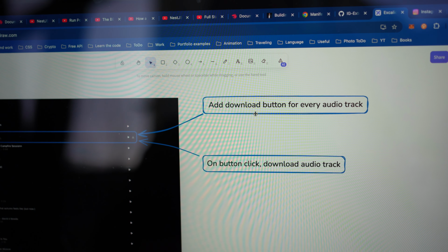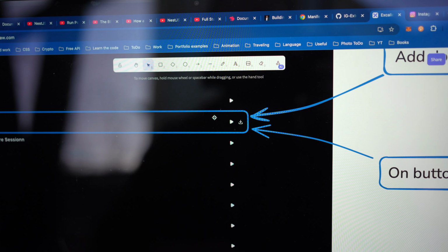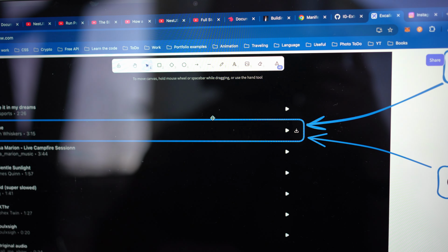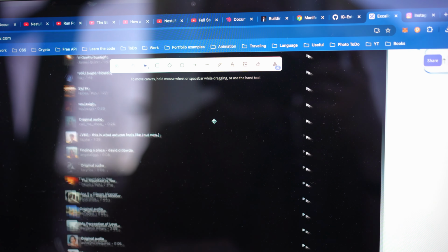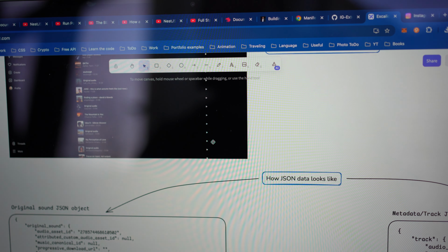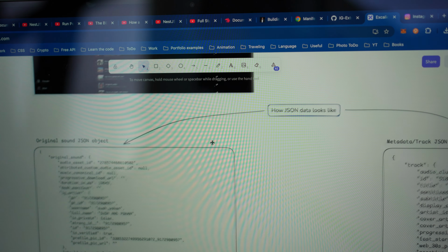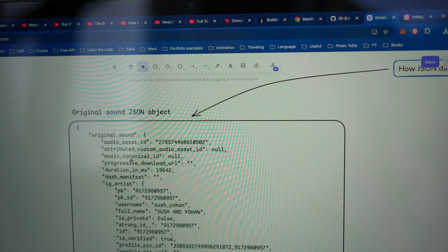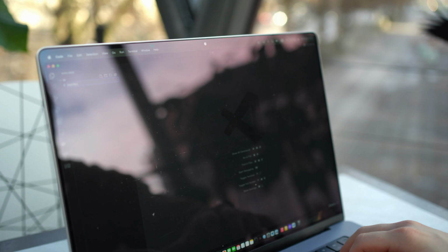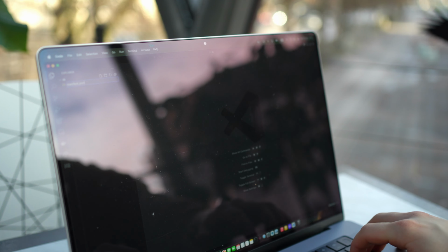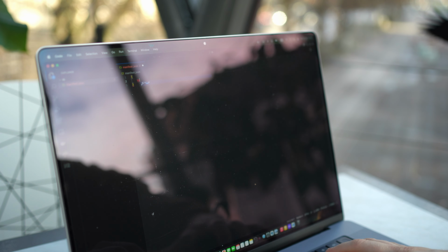Firstly, let's start from an idea to give you a better understanding of what I am supposed to build. So we have a feature request. You have to implement downloading Instagram audio by clicking on a download button located on the specific audio track. Before starting to build, we need to clearly understand the project requirements and the JSON response structure that the server generates for us.